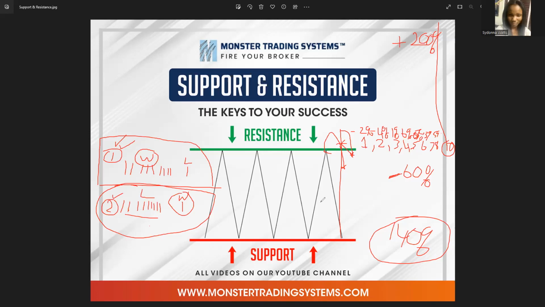I have a question. Hey, Sedona. Hi, good evening. I understand what you're explaining, but what I struggle with is, how do you know that the 10th one is the one? Exactly, you don't know. At what point do you say, okay, do I stop? Because at the 10th we're at minus 60%, so maybe if I continue another 15, I'm at 100%. At what point do I tell myself that my strategy might not be working, or this is not the trade at all?